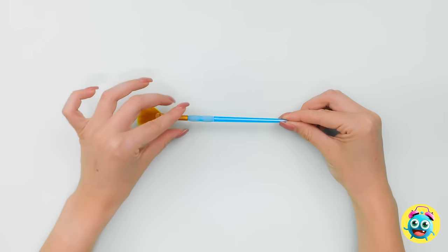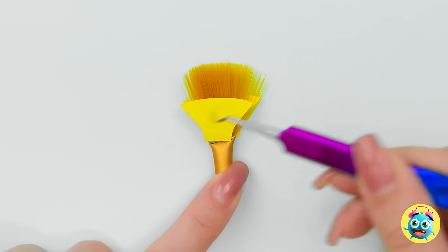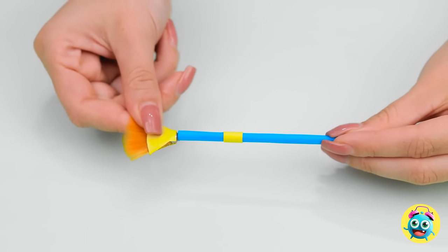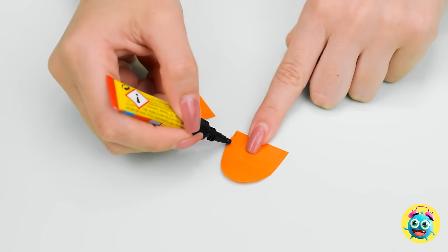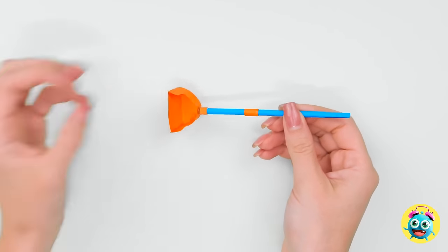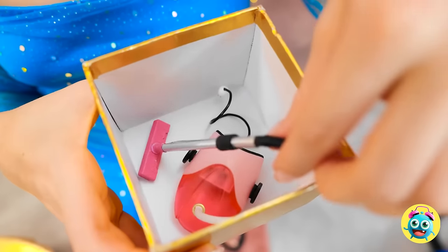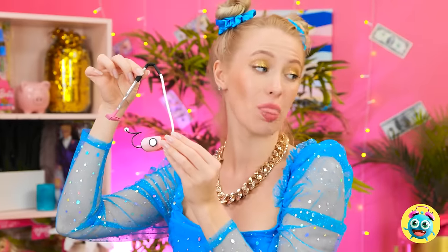Those bristles are nice and soft. I'll need to remove them. That was the easy part. I'll cut a piece of card. Then I'll stick it to the brush - I'll do the same on the other side. Now I need a thin lollipop stick. I'll wrap it in blue card and make sure it's nice and tight. I'll secure it with tape at the top and bottom. Now I can attach the brush - that'll do the job. But I need something to collect the dirt. I've got some orange card. I'll cut it into these shapes. I'll apply glue around the edge of the larger shape and stick the other piece to it. It needs a handle - I'll use another lollipop stick for this. I can glue them together. Then it's done. It's time to start cleaning! Ahem. This is gonna blow your mind. I don't do manual work - I prefer to use gadgets. Like this mini vacuum. It's so cute. This'll clean up all the mess. Impressive. And it's mine. Here you go - get to work.